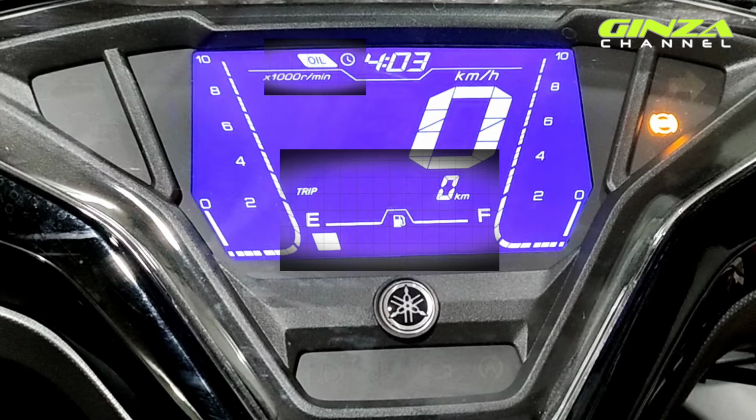To reset the engine oil change tripmeter and oil indicator, select the engine oil change tripmeter display on the speedometer screen, then press and hold the menu switch until the engine oil change tripmeter and oil indicator flash, then release. When they flash, press and hold the menu switch again until the engine oil change tripmeter number resets to 0. Resetting the engine oil change tripmeter number must be carried out after changing the motorcycle engine oil.